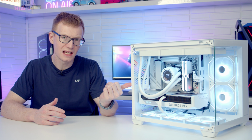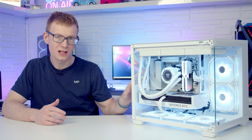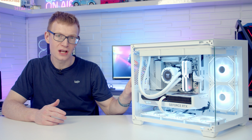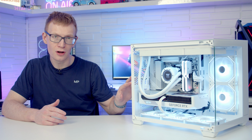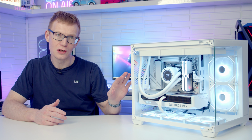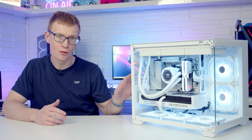So now I want to share my thoughts on the case, starting off with the things I liked about it. And I think the first thing I liked about this case was the price. At less than £70, I think you're getting an awful lot for your money. With a case with tempered glass on the front and the side, the pillarless look, so the two tempered glass panels joining at the front, looked absolutely brilliant.